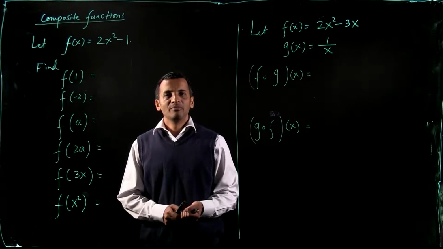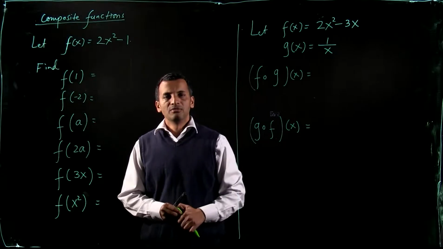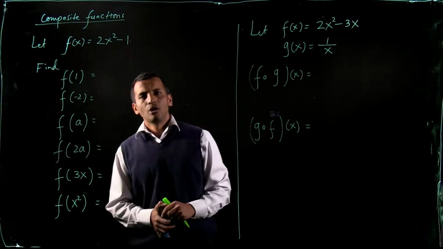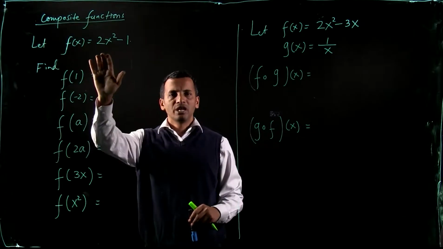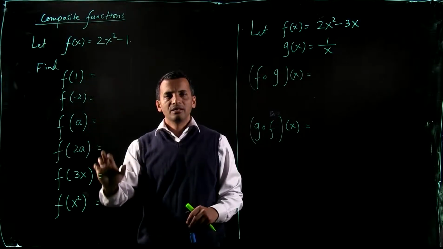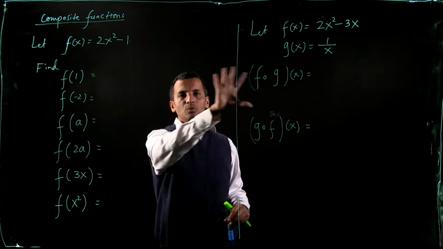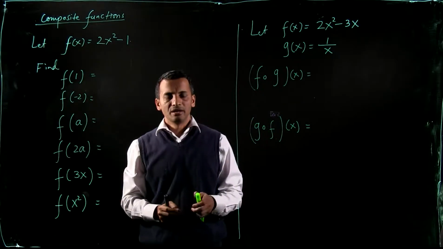Hi, in this video I'm going to talk about how do we find the composite of two functions. First of all, we start from a function and find the value of the function f of x at different points, or for different values of x. And then we will compose a function with another function later.